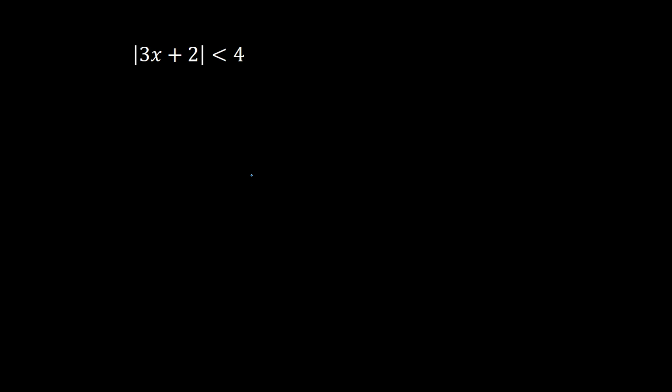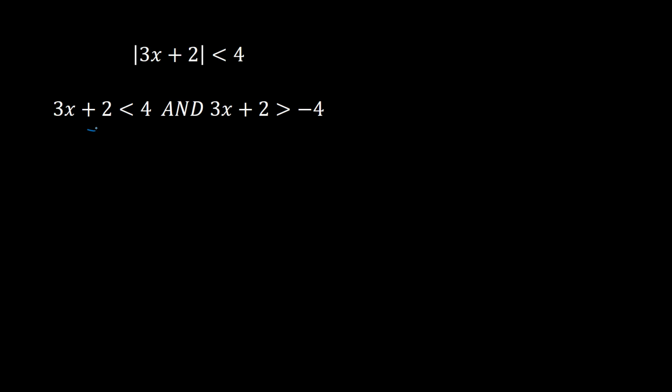So solving, you already have isolated the absolute value, so we need to simply set up our two cases. So your two cases would be 3x plus 2 is less than 4. And then notice, because it's a less than sign, it's going to be an and connecting word. And then scenario 2 would be 3x plus 2. Change the less than to a greater than, and the +4 into a -4. And then everything else is going to be the same. Your solving will be the same.